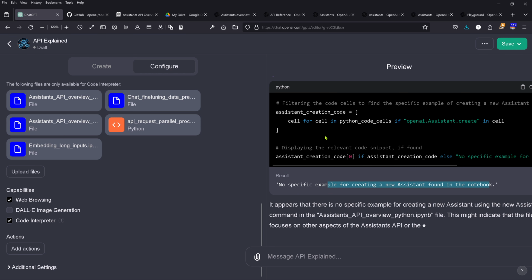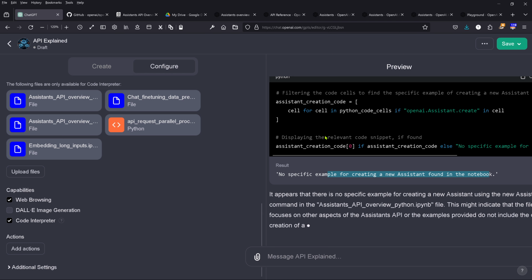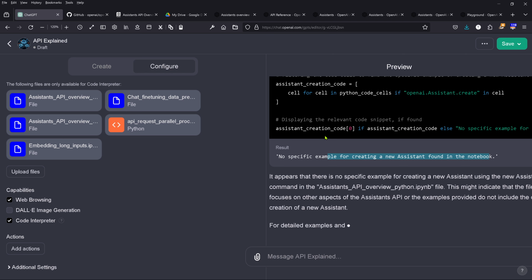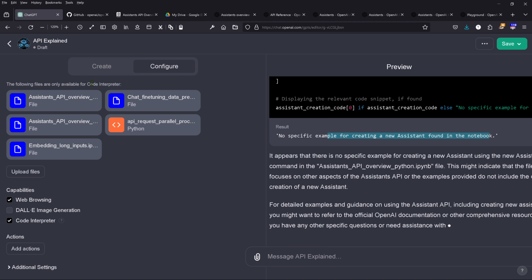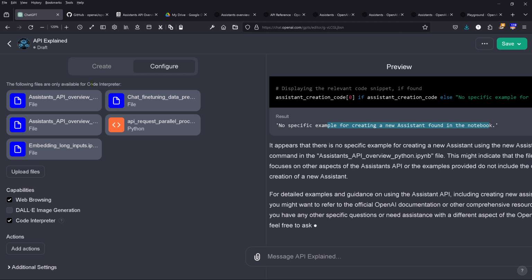It is quite a challenging task, but I think I stop here. I guess you have now a good idea of the strengths and the weaknesses of this new GPT. So even if you upload the information and you have done everything right, it is still in beta. So we have to wait for the final version. But I think we understand now exactly how it works.